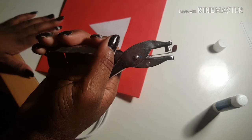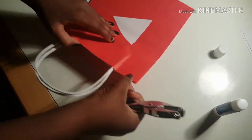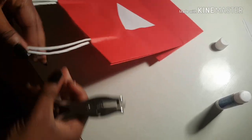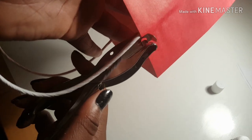And then you're gonna take a hole puncher. Now you need this thing. Squishy squish. And you're going to hole punch, well, wherever you decide to put it, but I put mine near the handle. And I basically hole punch two holes so I can put the string through.